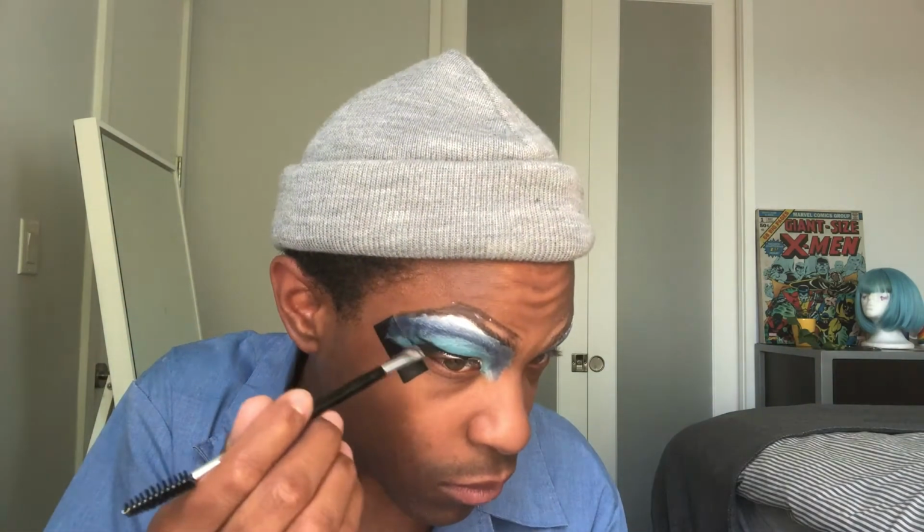Let's bring the drama with the winged eyeliner. I love using a lacquered eyeliner and an angled brush. This makes it much less intimidating. I usually try and make a wing that kisses the new eye crease but doesn't go all the way to the brow.